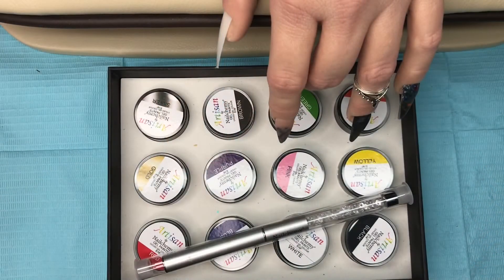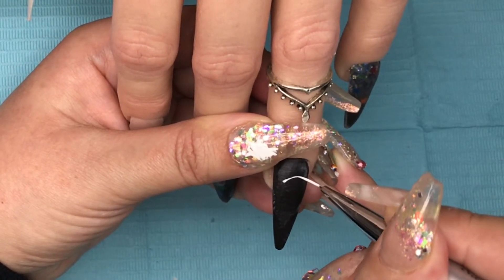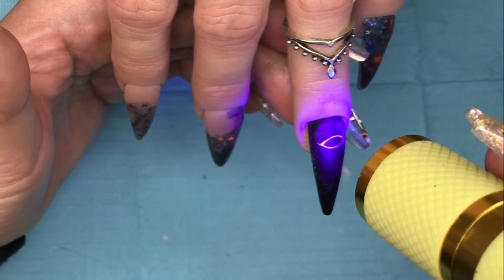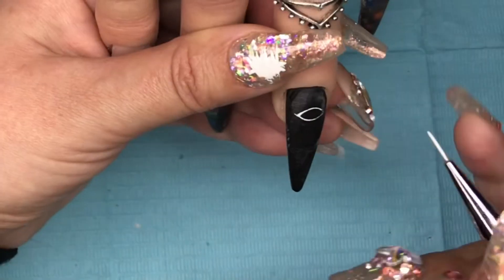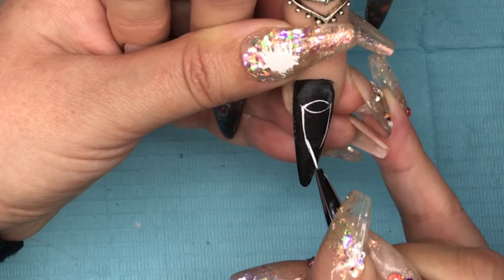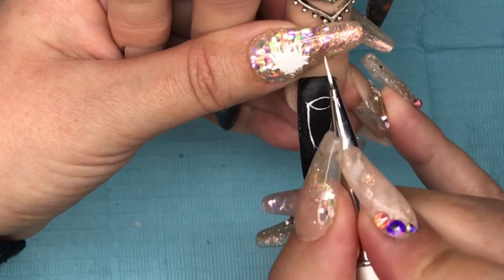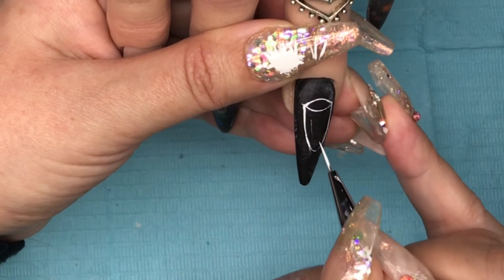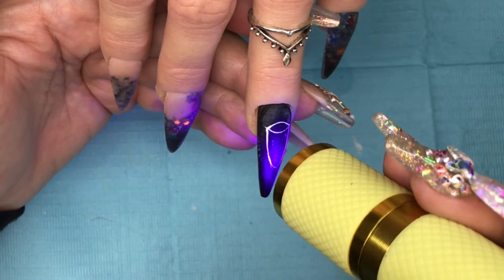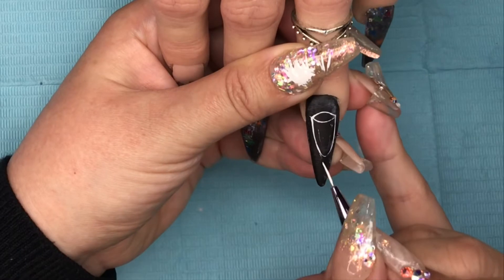Then we can get on with the hand painting — we're going to be using Artisan gel paints. I'm going to load the brush and start with the rim of the glass that I'm going to hand paint onto this nail. Once I'm happy with any section of the hand painting I will flash cure it with this LED torch. Then I'll come in with the body of the glass, bring that down, try to do it in one stroke, and finish off by touching at the bottom. I'll load my brush slightly but take it off again because I don't want it too white — I am going to do some shadowing on the glass, as though a light is hitting it. I flash cure in between for just 10 seconds so that if the next bit I do I don't like, it's not going to affect anything I've already done.